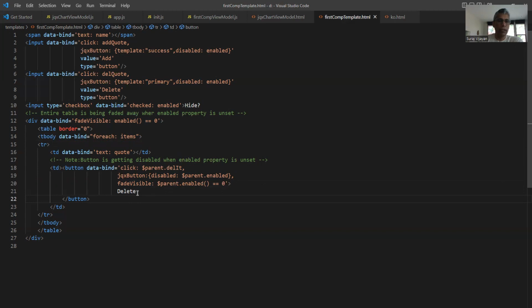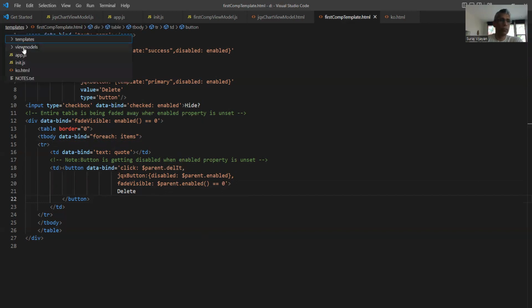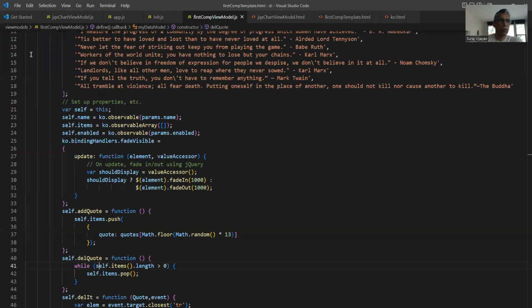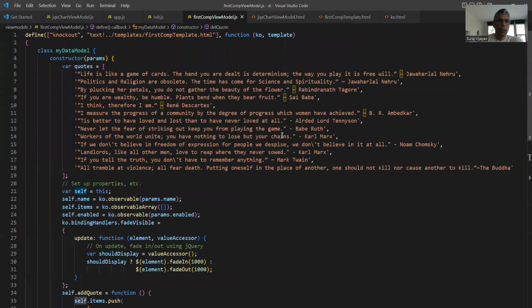Okay. I want to go back and show you the view model for this component. It comes here, template. So this view model, this define is again coming from requireJS.